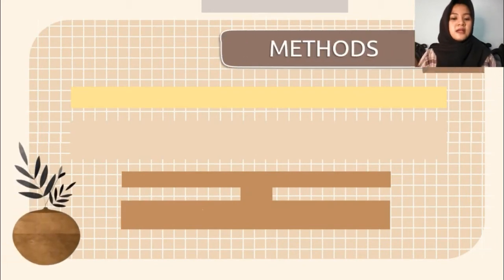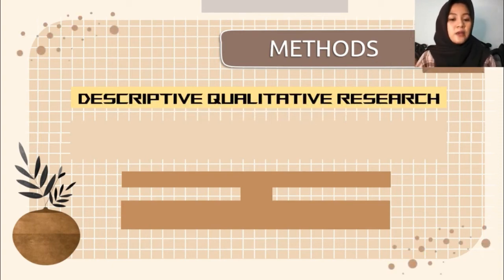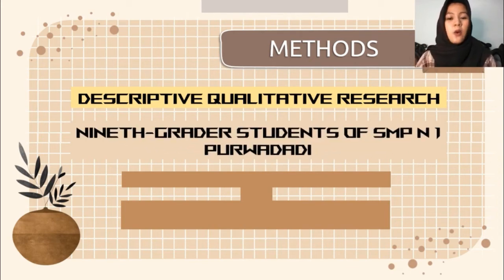Following that, we will discuss the method section. The study examines how individuals with visual learning styles may use their mathematical representation abilities to solve issues involving relation and function. This is a descriptive qualitative research, and the participants in this study were chosen based on the requirements of the research, namely class 9 students who had been given information on relation and function and who exhibited a visual learning style.